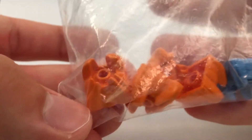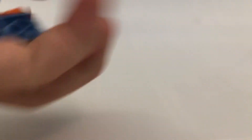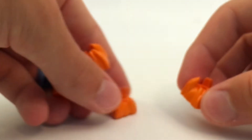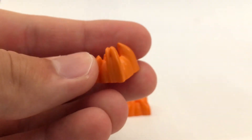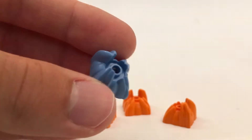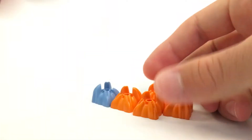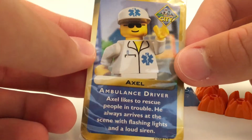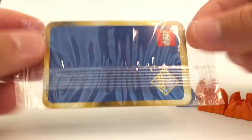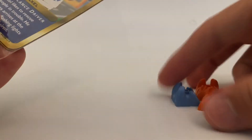He also had these rather weird Lego parts. He wanted a dollar for five of them, which I was fine with because I think they're on BrickLink for like 30 cents a piece. I got four in orange and one in medium blue. He also had this pack of trading cards from Island Extreme Stunts, the video game. He said I could just have them with a purchase, so I'm very happy with that.